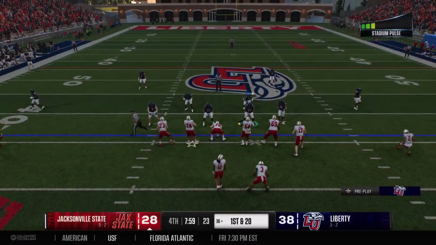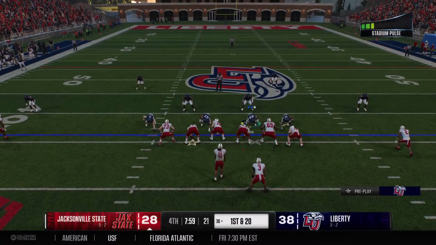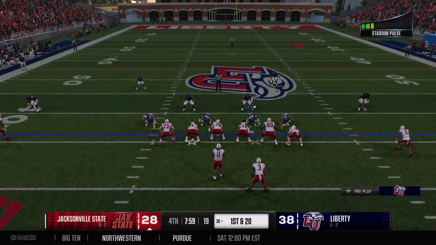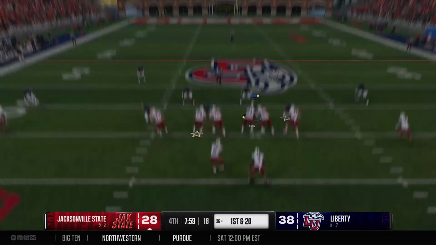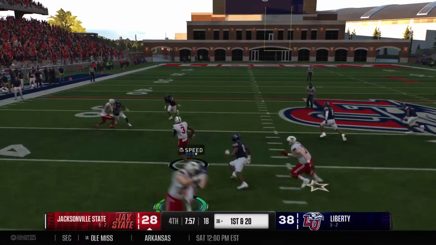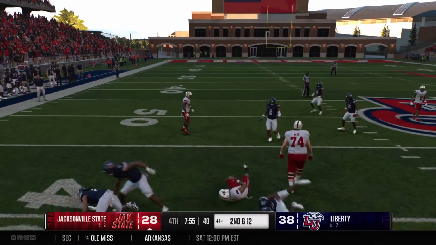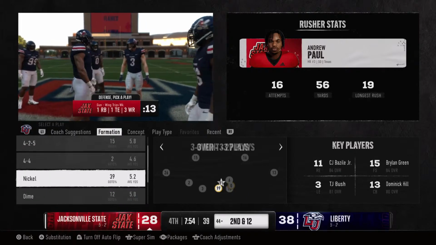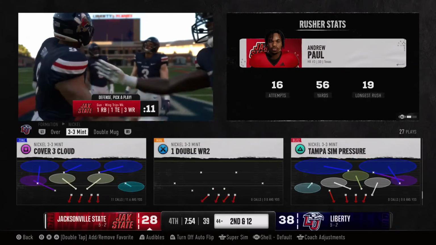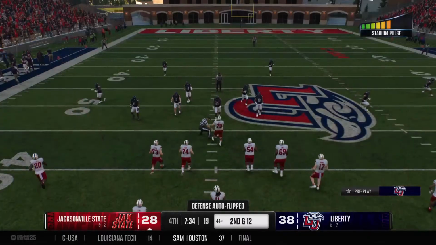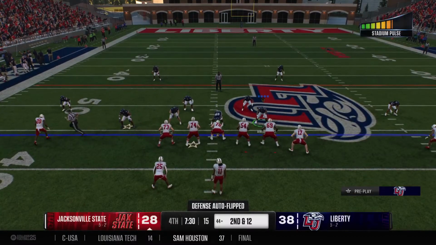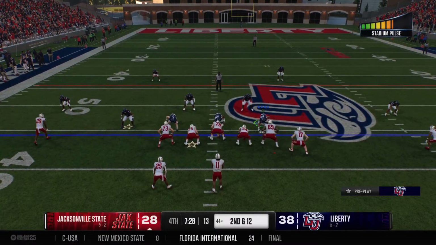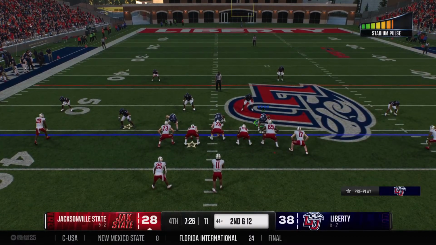Here comes the offense on first down. Out of the shotgun, they go to the ground. They bring him down, but a solid pickup to put them in position to pick up a first down. You want to talk about making it easy for an offensive coordinator. You pick up a bunch of yards on first down, make that second down really, really manageable. That's a great job by the offense.